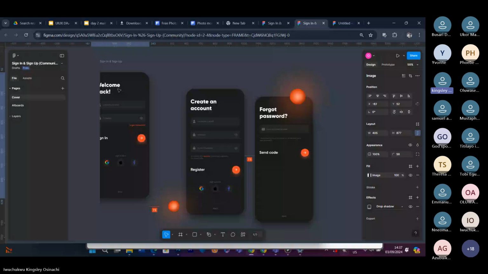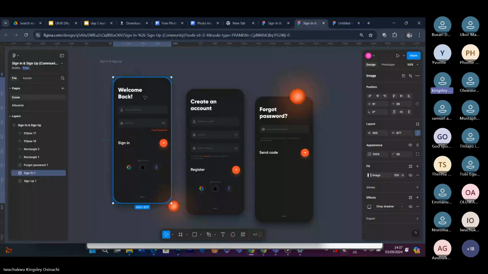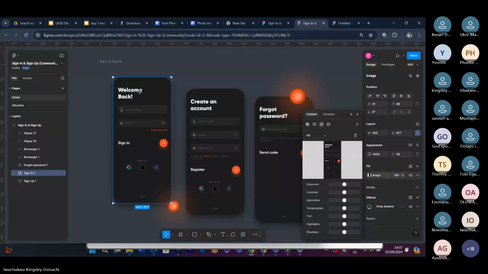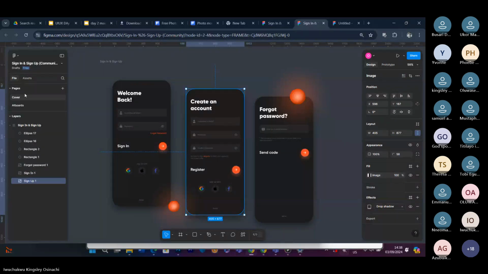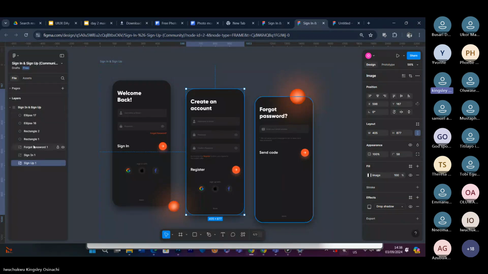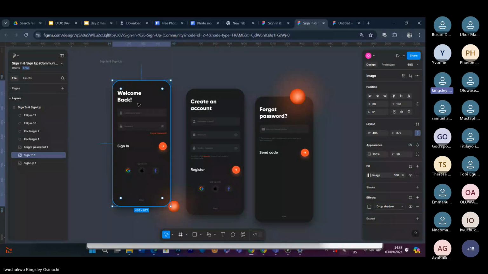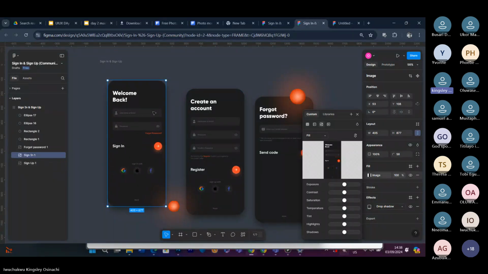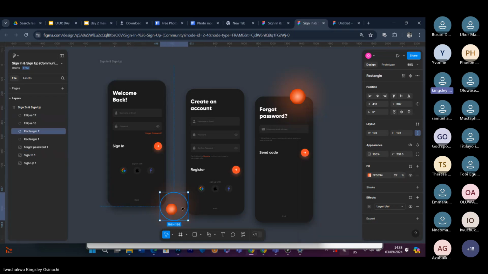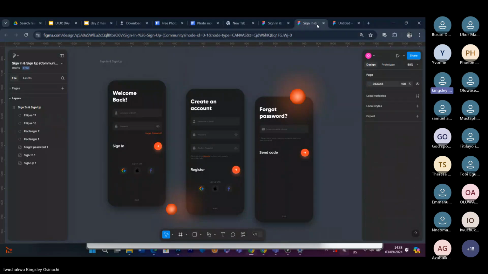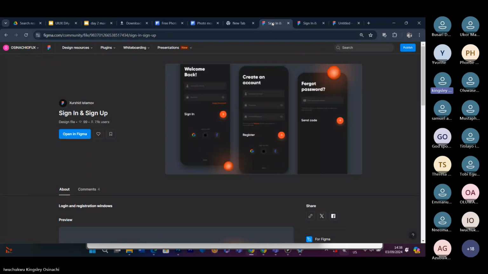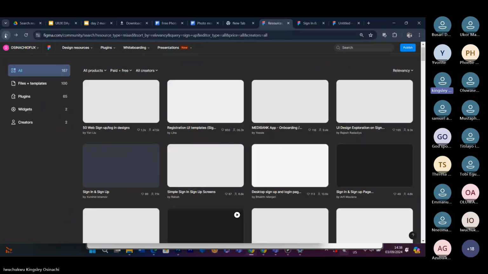This one is not editable. They shared this one as an image. Some of them are shared as images, while some of them are editable. So this is how it works. Then you look at this and maybe it serves as your inspiration to create yours. But the normal way is it should be editable, most of them, while some of them they just share the image to you. And all of them are not free, remember. Some of them are paid.